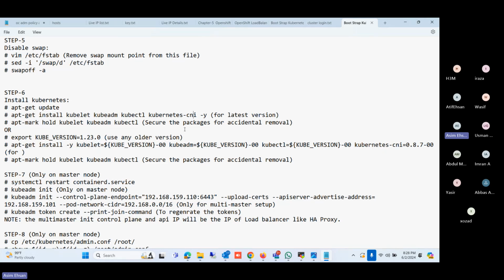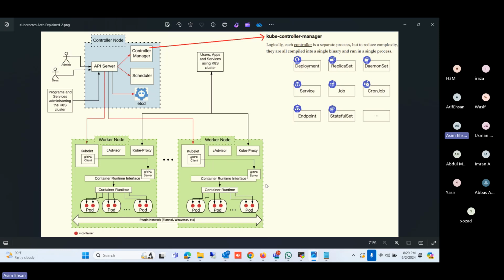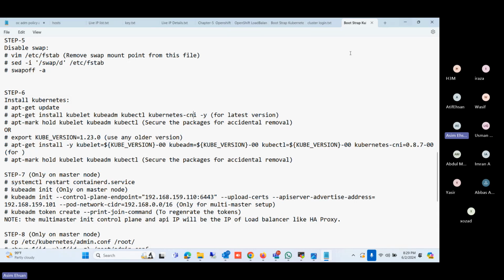This package will provide the functionality to manage the iptables rules, and how those iptables rules will then later on expose the application to the external world for the end user by using kube-proxy. We have to understand this.